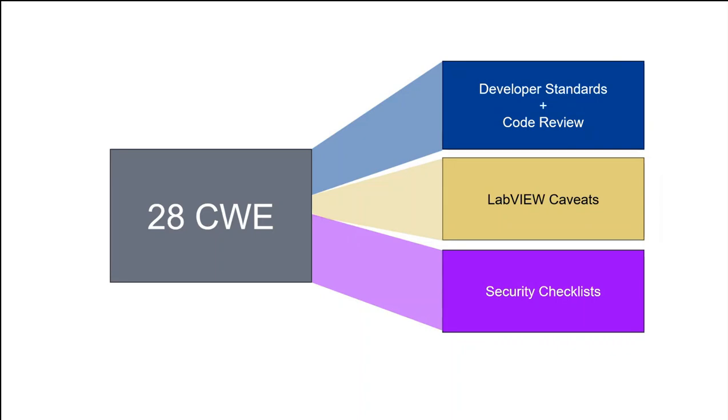For instance, how do you prove that you have no infinite loops? That one can be fairly tricky. So you say, well, we make sure that we don't have constants wired to the loops, and through our peer review process, we verify that every loop has a safe exit condition and a backup exit condition if things go wrong. For the security checklist, we need to be able to tag them. The LabVIEW caveats and developer standards we can apply with a pretty big blanket, but for the security checklist, we need to go through and identify these.